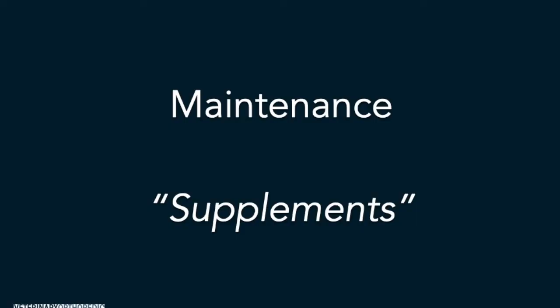So what about maintenance? Okay, we've talked a lot about patient selection. We've talked a lot about the procedure. We've talked a lot about how we make it, how we place it, the importance of the rehab afterwards, and teaching them to become adjusted to the device.